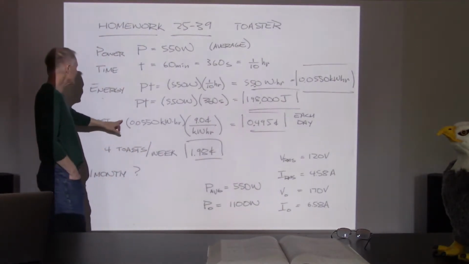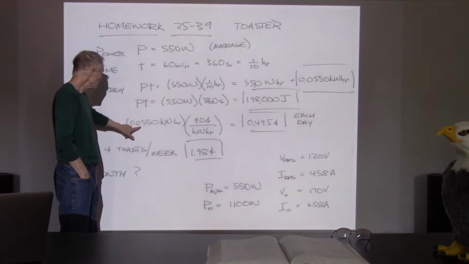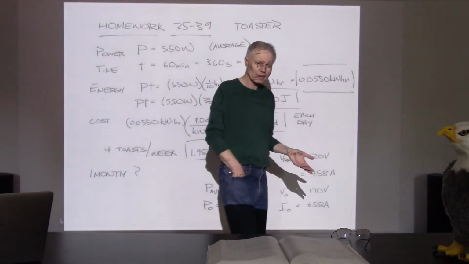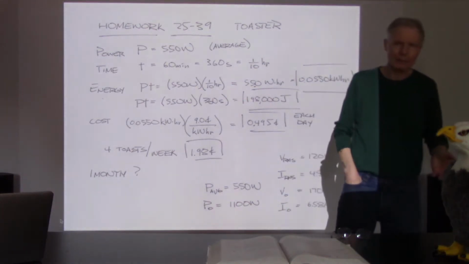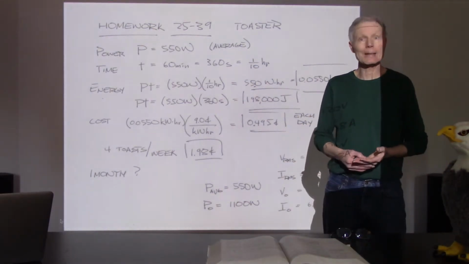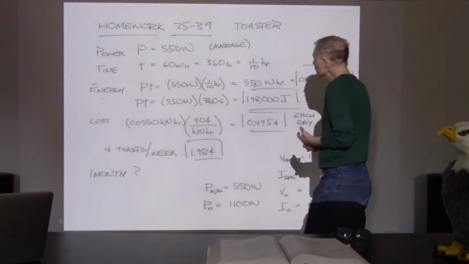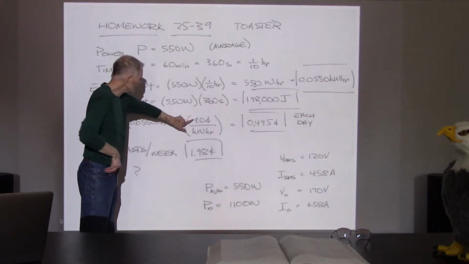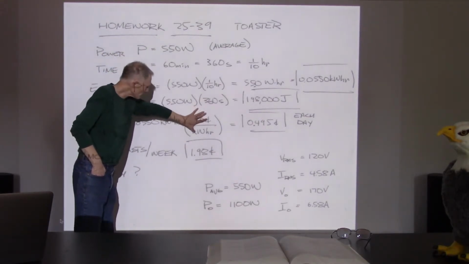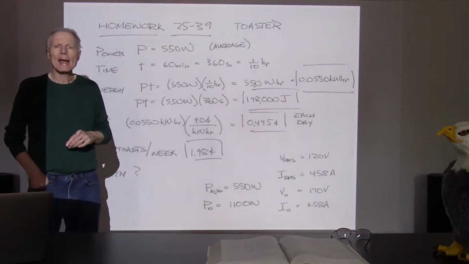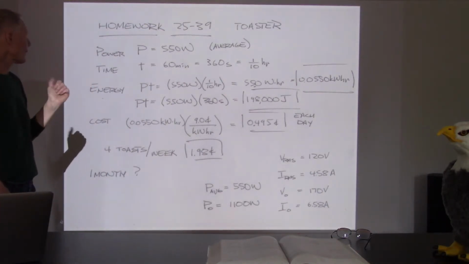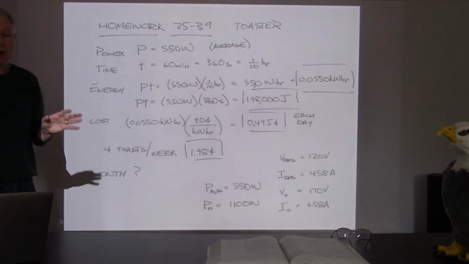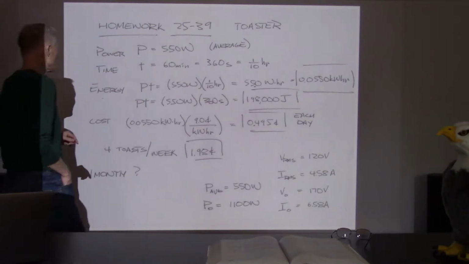What about the cost? Now, the cost for this, they tell us, is 9 cents per kilowatt hour. Now, they could have given this to us in joules also. It's not like the cost of electricity has to be in kilowatt hours. But I'm going to go along with that. So 9 cents per kilowatt hour. I took that conversion factor and set it up in a way where the kilowatt hours will cancel out. So don't lose track of units on these problems. That's going to be important.